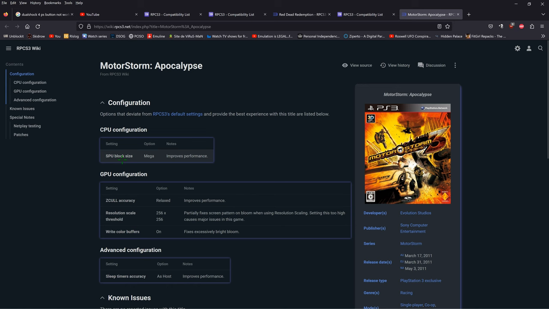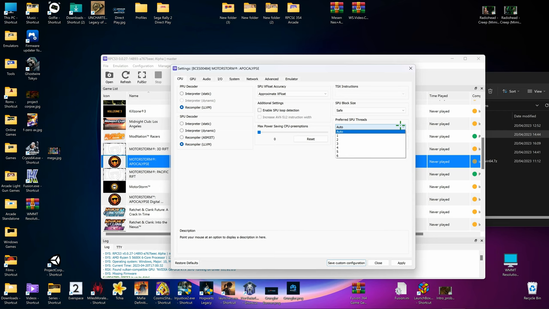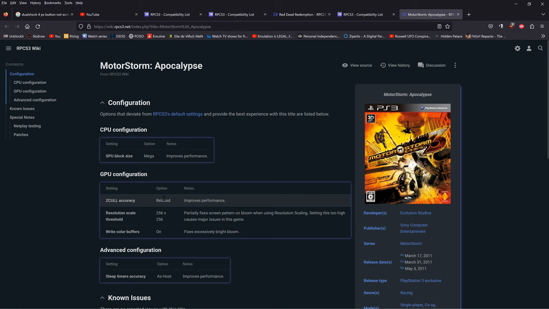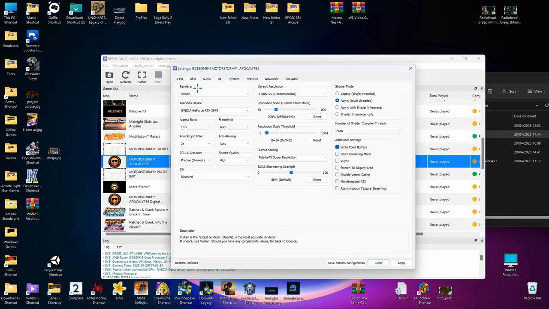So we want SPU block size mega. So create custom configuration. And take these with a grain of salt, because sometimes it doesn't work. Like SPU block size mega. Z-code relaxed. That does actually work and does improve performance. So that's in GPU. Z-code accuracy relaxed.